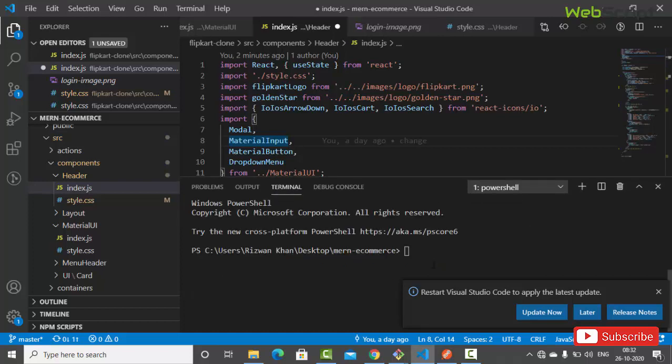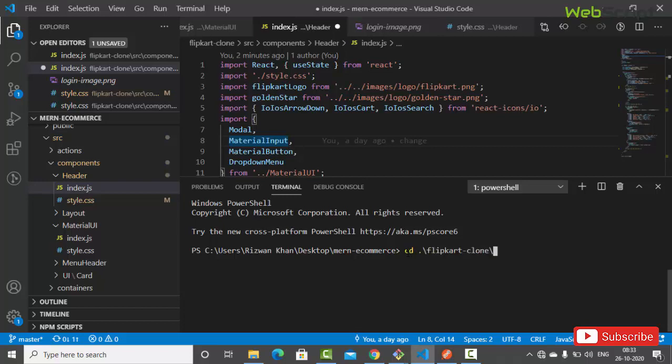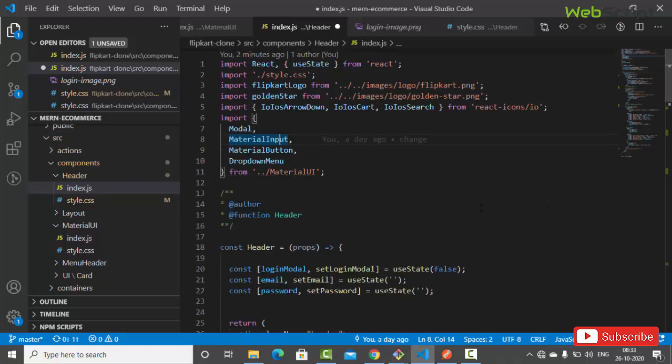Let's navigate to the Flipkart clone. And here you can say npm install, or simply i --save, and here you can say react-icons, right? So it will install. Now let's close this and I will explain other things.